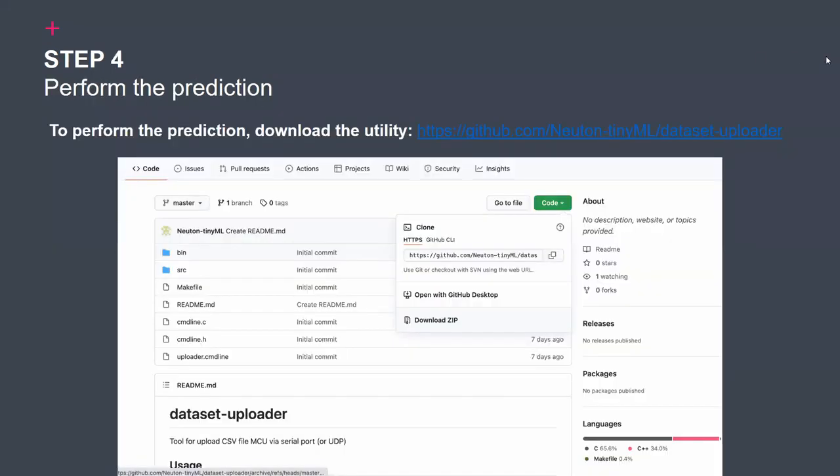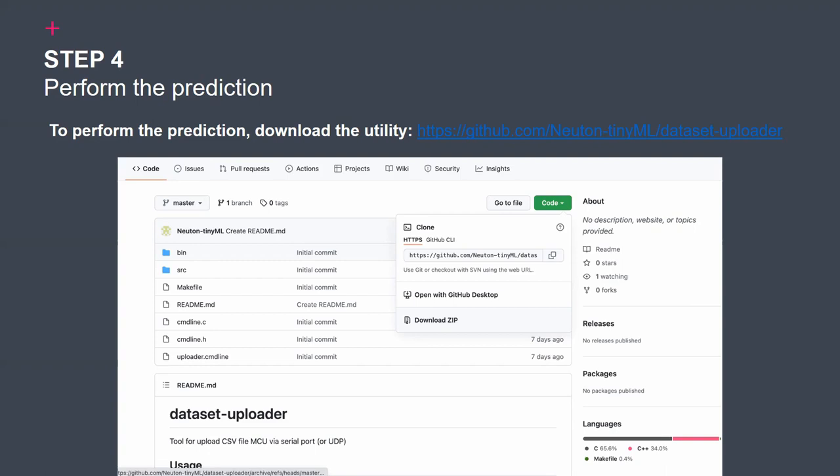So now is the time to perform the prediction. As we don't have sensors, we produced special software to emulate this process. So this means that you can use a test file in CSV format for prediction, and it will be done by your Arduino MCU using this file, and you will get the result in CSV format as well.